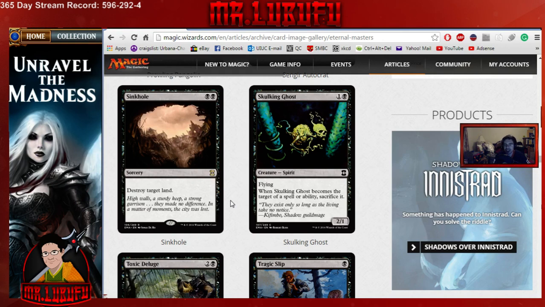Sinkhole, destroy target land. This will steal some percentage of games that it's played. And you just Sinkhole them and watch them cry. Is the card amazing? I don't think it's amazing. Is it strong? Yes. Is the upside there? Yes. Will you play it in Limited? Probably. Is it first pickable over Necrotal or Swords to Plowshares? Probably not. I would take Fact or Fiction over it too. But it's certainly a high pickup, especially if you know you're in black.